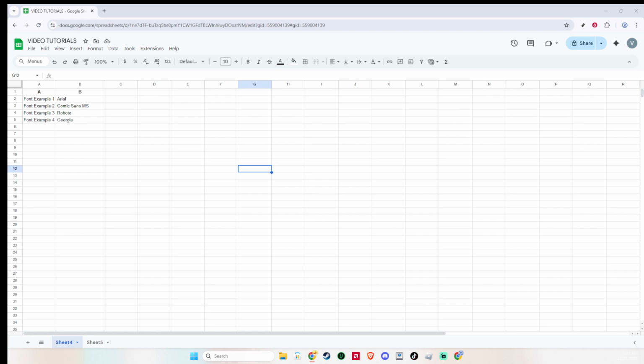If you already know where you want the new font to appear, go ahead and select the cell or the range of cells now. Selecting first helps you see your changes in context and makes it easier to preview how a font will look with your data.